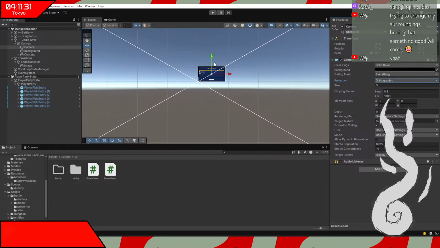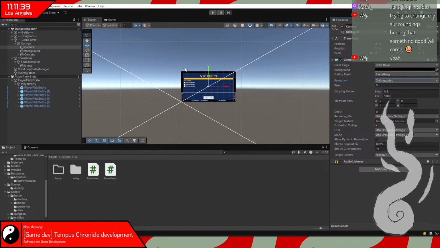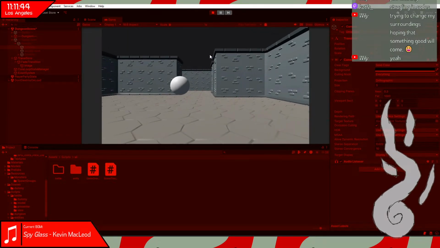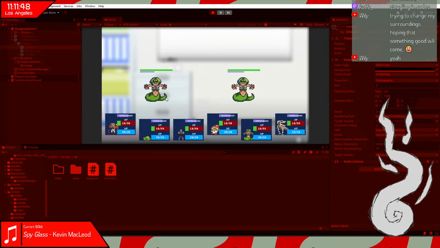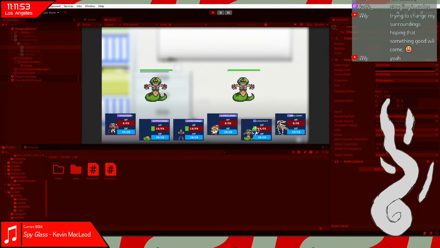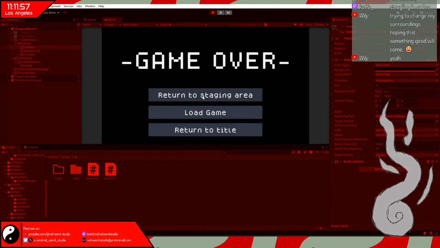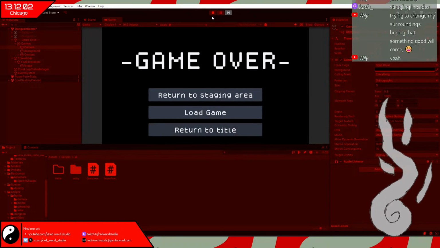Make it ortho, even though it doesn't actually render anything because anything that is rendered is disabled. Okay, let's try this again. Dungeon active, then battle active. Definitely need some sort of... okay, yeah, that looks alright.